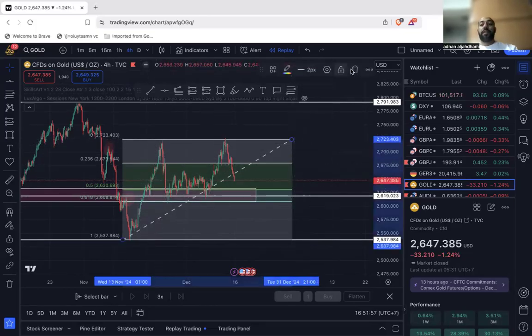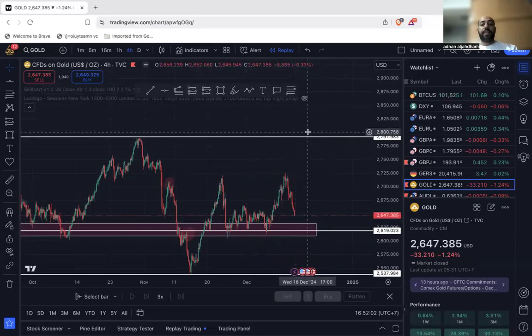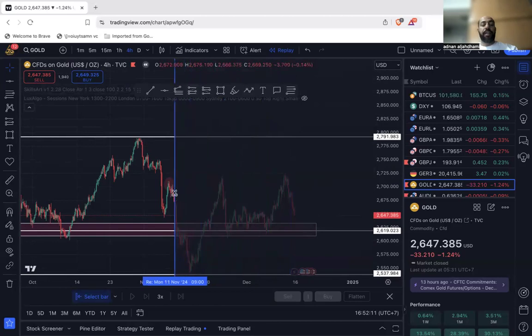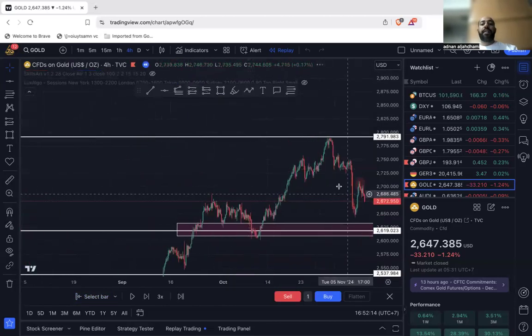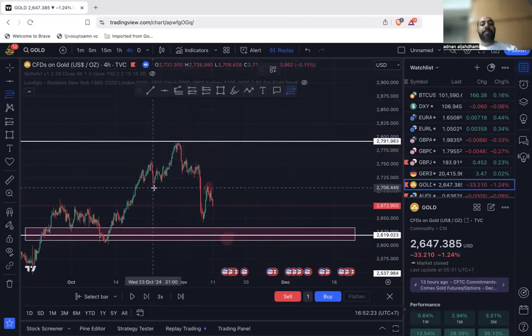So for the downtrend example, let's replay to here. Okay. And what do we see here? What do we see here? We see that the price came down. It broke the last high low, which created a change of character in this area.